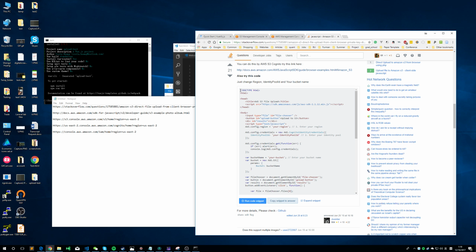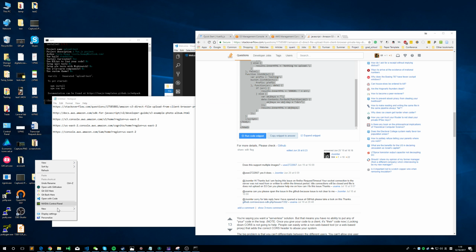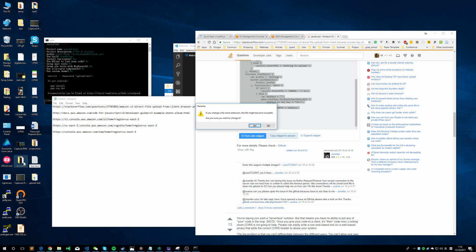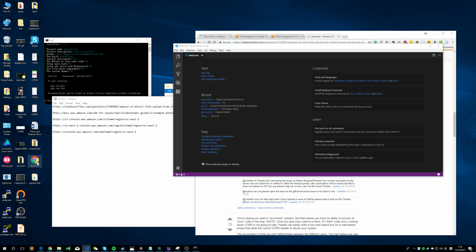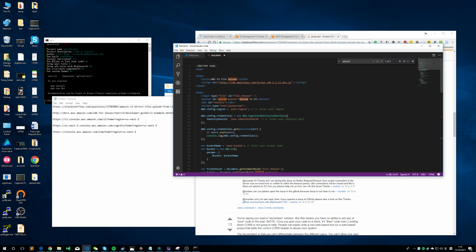So first of all, I'm just gonna copy this code right here and then create a test.html. And then I open my Visual Studio Code, drag it in, copy it, paste it in.